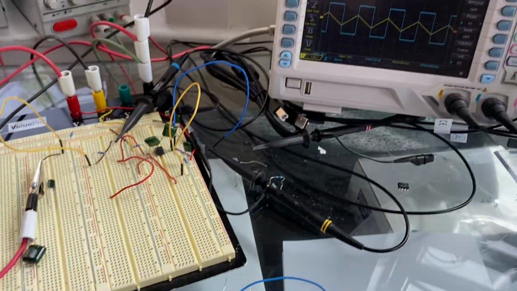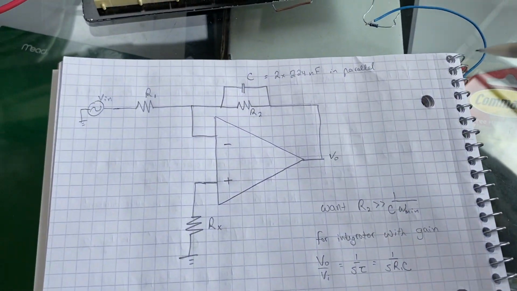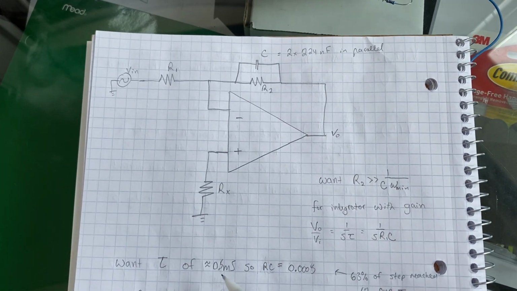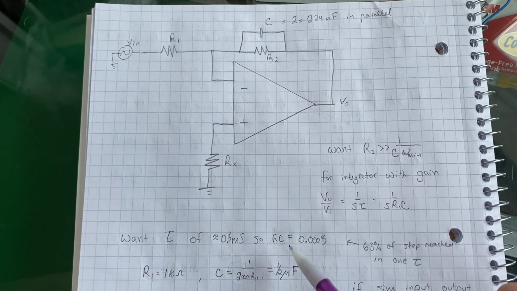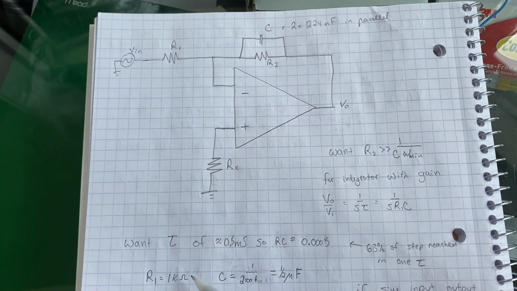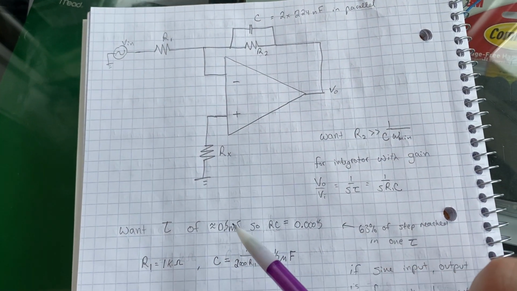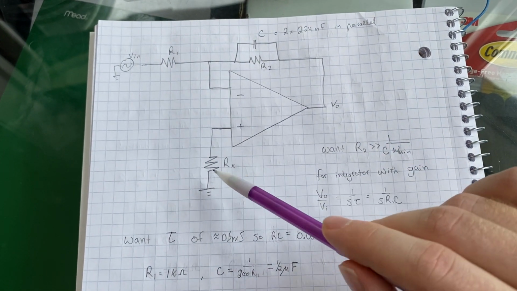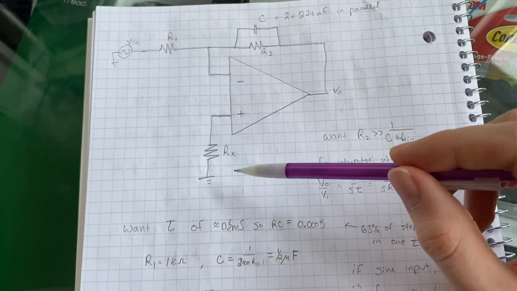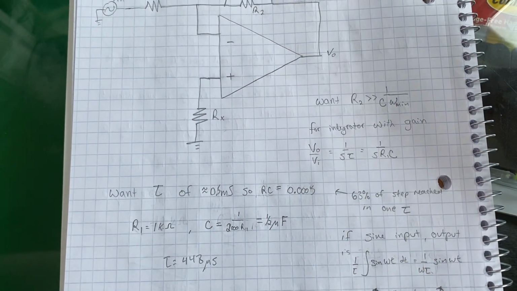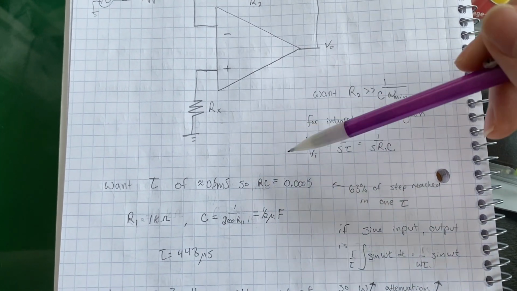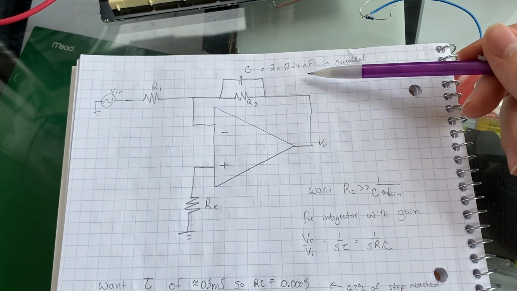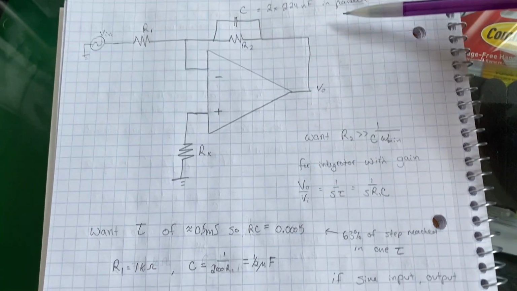Here, what I have on the scope is a configuration like so. I wanted a tau of about half a millisecond, and I'm just using a 1K resistor for R1. I'm using about a 10K for R2, which means the parallel is basically just 1K, so that's what I have for RX as well. For C, that means I need a half a microfarad cap here. I'm really using two 224 nanofarad ones in parallel, which gets me almost there.